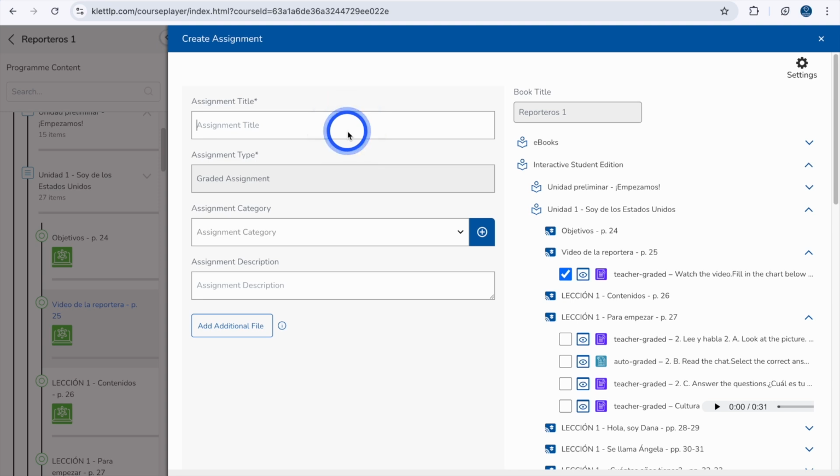To finish creating your assignment, simply enter the rest of the assignment details as normal, including the assignment title, an optional category and description, and any additional settings if you'd like to apply them.